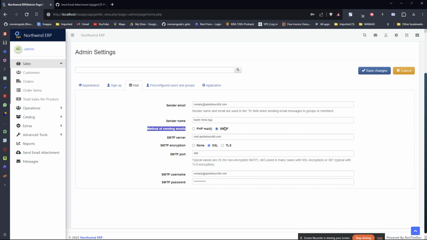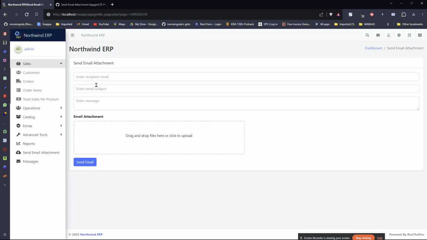Method of sending emails is SMTP. Provide your sender name, the server, encryption is SSL, the port, the username, and the password. This is very, very important for this to work. So once you've set up those three things, the hooks, the custom page, and the SMTP settings, you have everything set up.